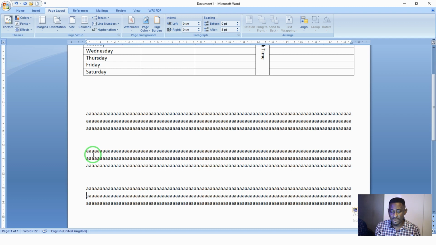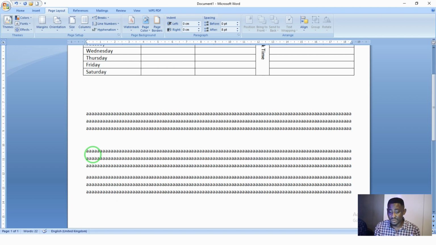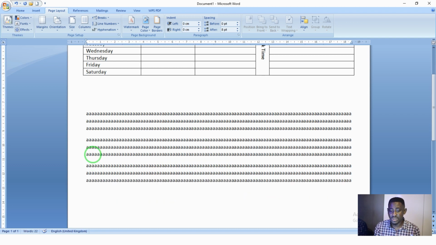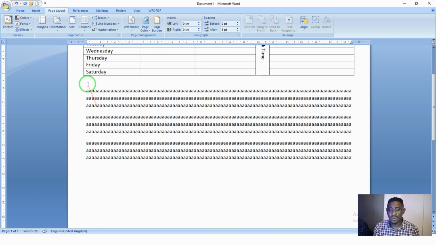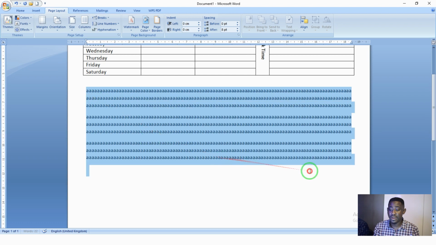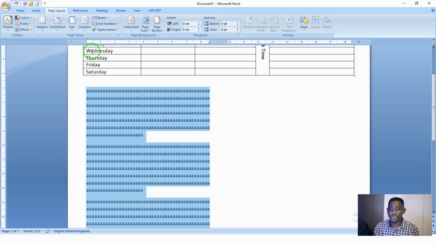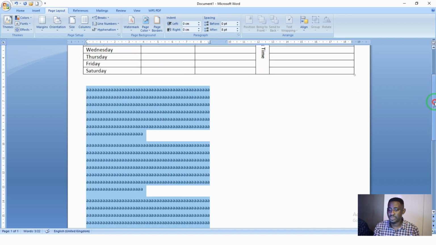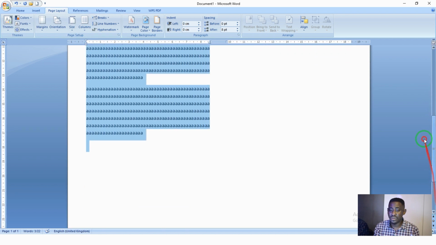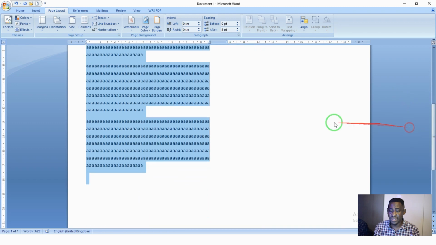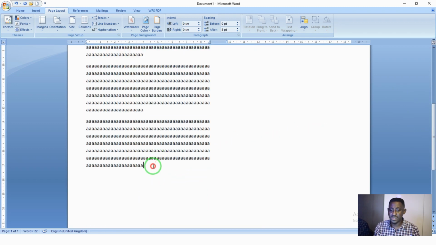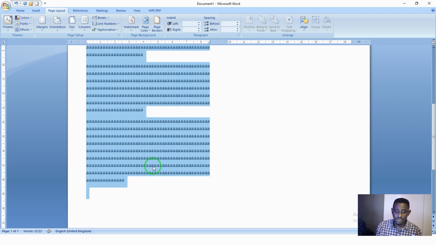So I've just typed nothing meaningful actually. Okay, so I've typed this. So I want to apply column to this. I can highlight everything here, and then I will come to column, and then I'll say 2 column. Okay, now you know why it's happening in this manner is because there's still a lot of space in the first column. So you have to exhaust all the space in the first column before it takes you to the next column.